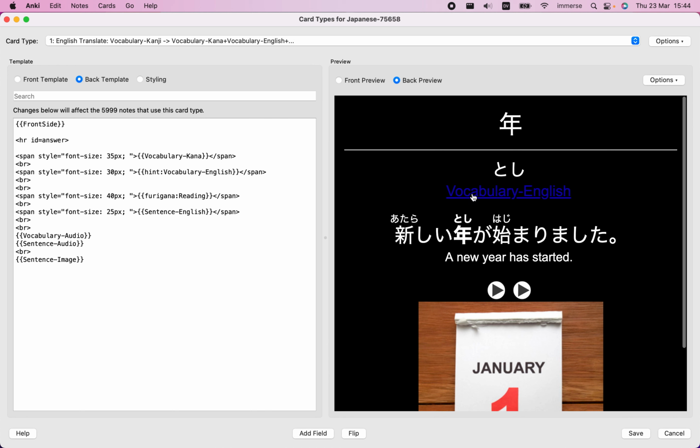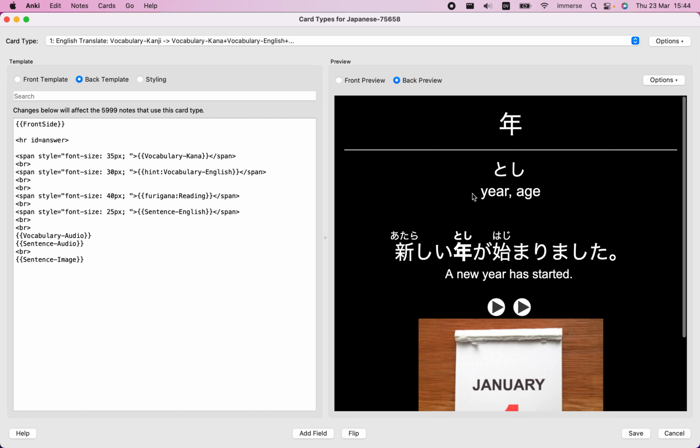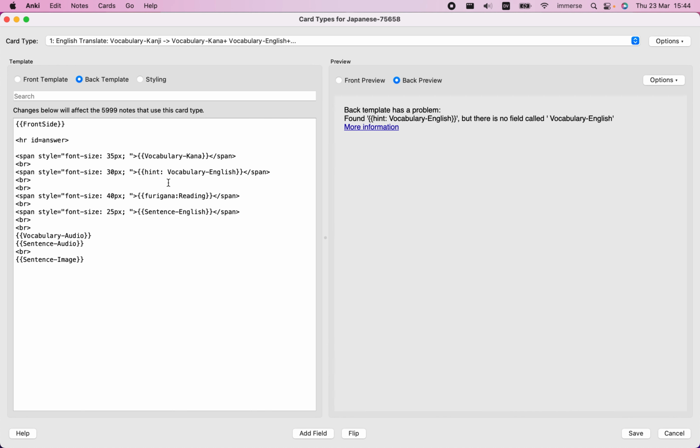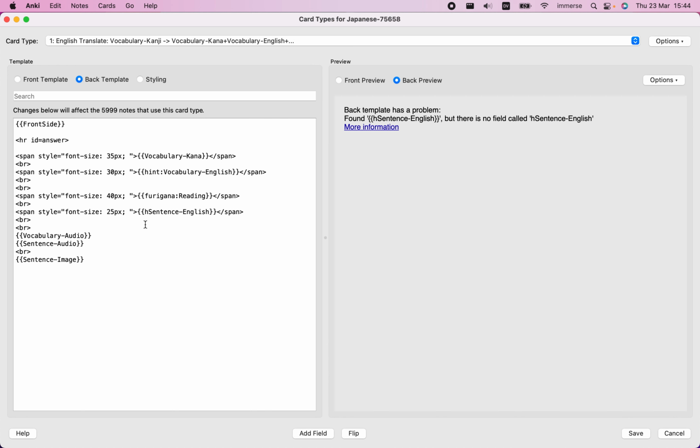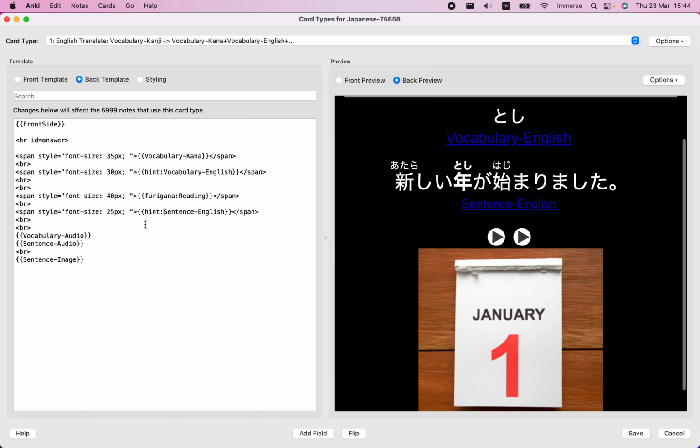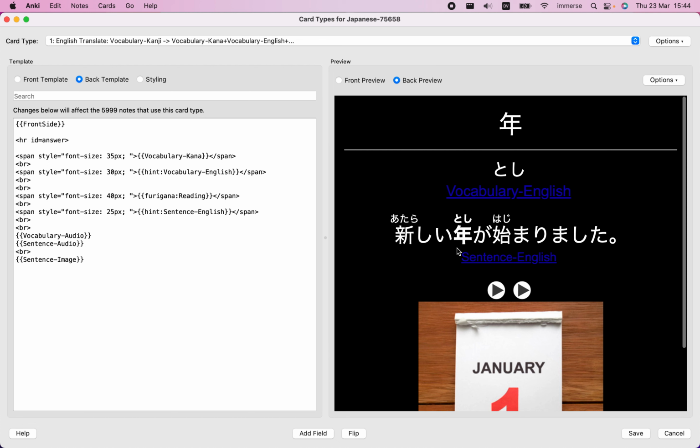Actually, it looks a little bit even more distracting. You could just find the English one here, sentence English, and then type in hint. Well, it gets rid of the English, so you can just focus on the Japanese now.